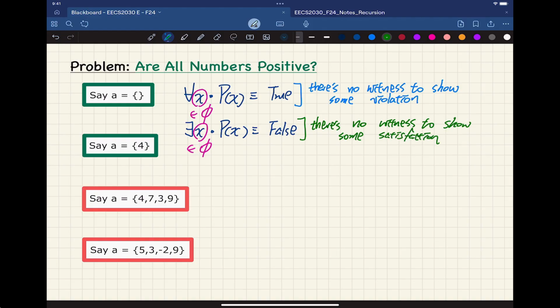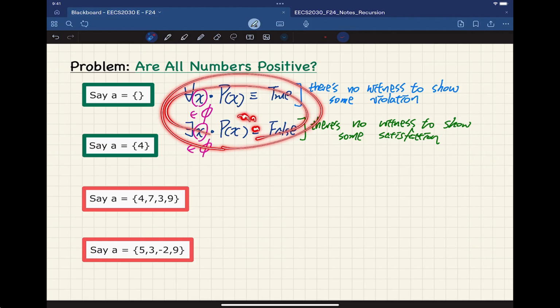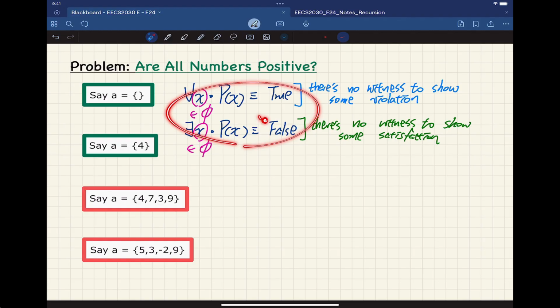All right, so here you can easily modify this problem. I'll let you do that. Rather than asking are all the numbers positive, what about I say is there some number positive? In that case, we're basically moving to the existential problem. In that case, if the array is empty, I should return false, and so on. You don't really have to know exactly how this works. I'll refer you to maybe your math course, but it's very useful to know this one as a background and then know how to derive the default values.